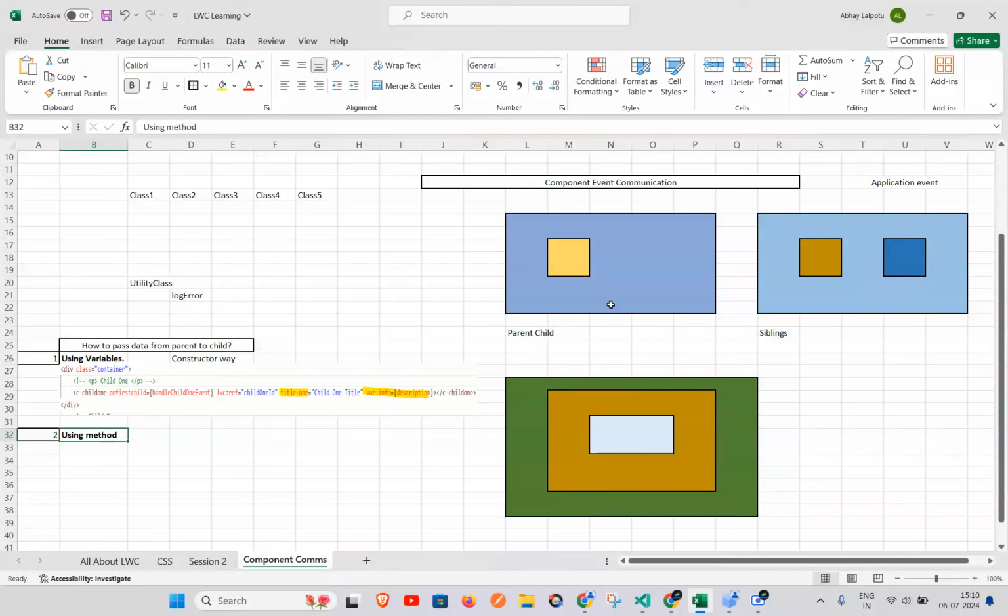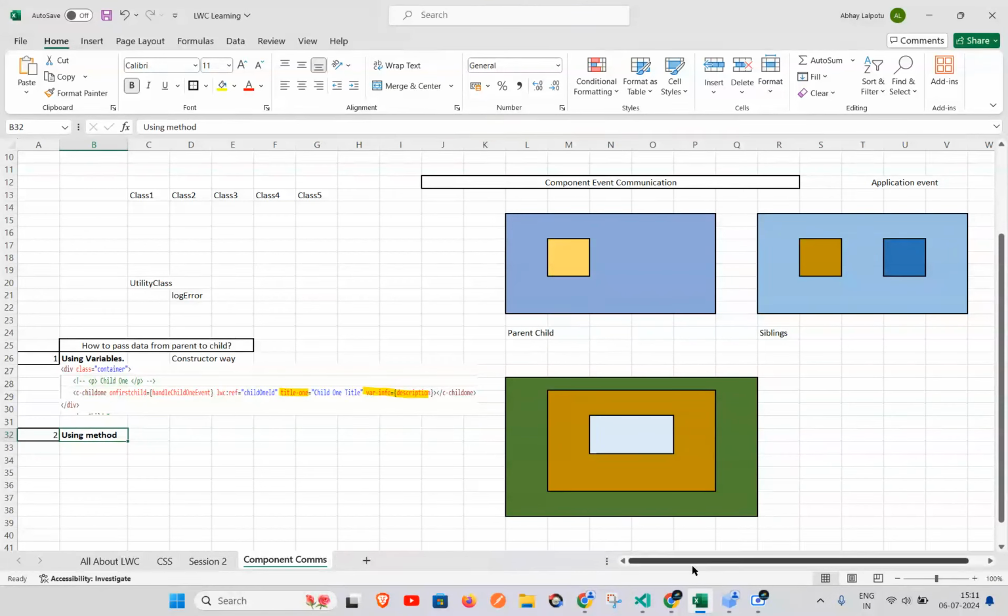Suppose I want to log the errors, I will do it in the utility class, right? If I want to apply some validations using regex expressions, I can put those methods in the utility class so that I can use it across multiple business logics. Don't want to repeat those things again and again because it comes with maintenance. So here it makes it very easy. If you have one component, you can reuse it in multiple places.